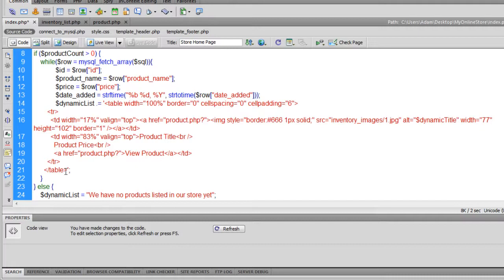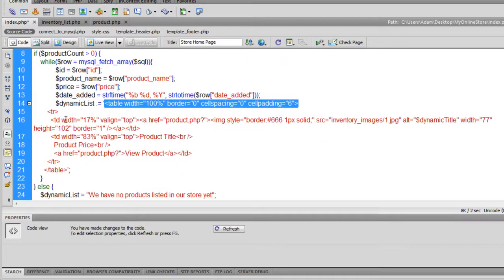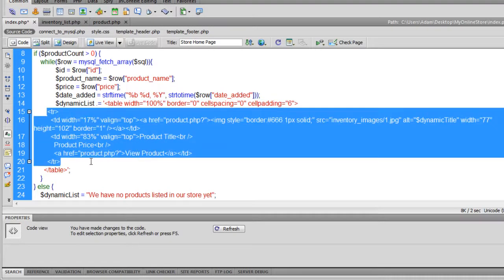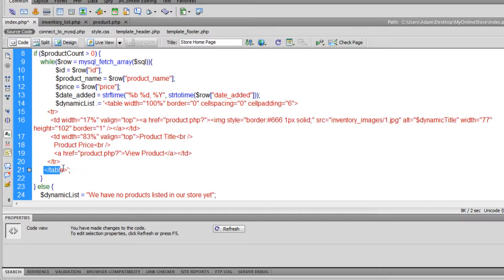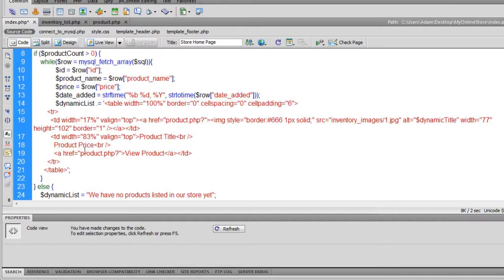I'm just letting you know how, if you want to be more efficient, you can make this table starting tag render just once by putting it above this while loop, and then spitting out in the while loop, in the dynamic list variable, each row, just the row. And make sure you have this closing table tag outside of your while loop to close the table off.